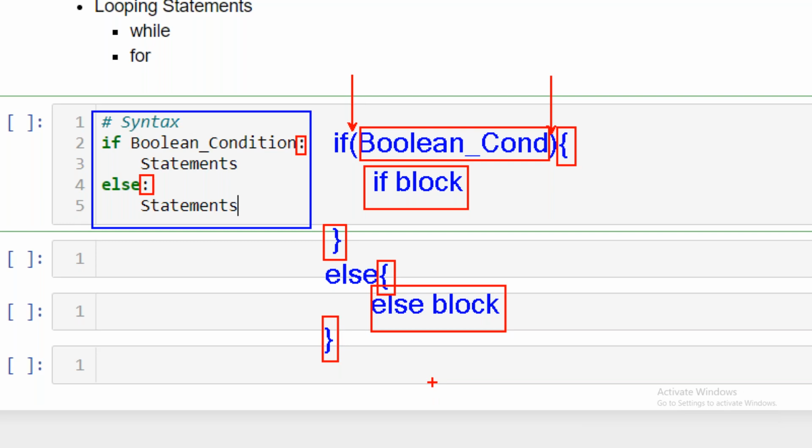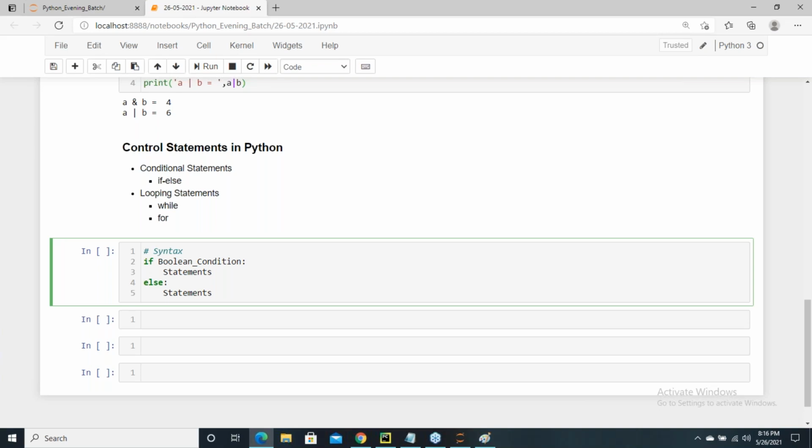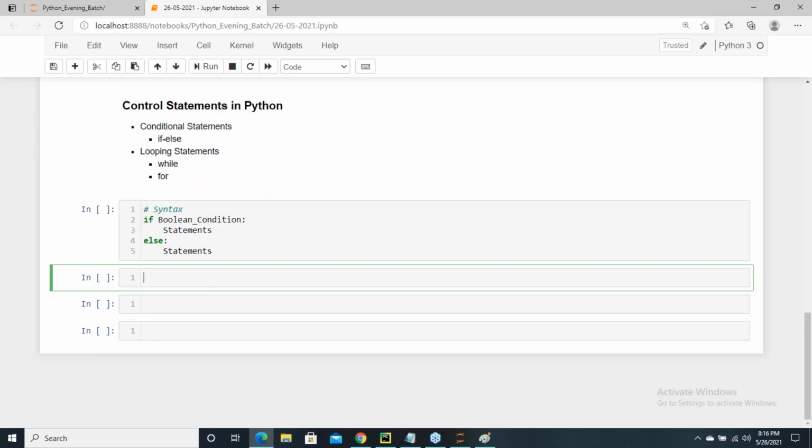Okay, now just observe that. If you are able to relate or find some basic differences between the language you have learned and the language you are trying to learn, there will be some slight changes over here. As a developer, you have to understand the syntax properly first. Once you understand the syntax properly, then you can do anything. Okay, is that clear? Now let me write a very simple example here.